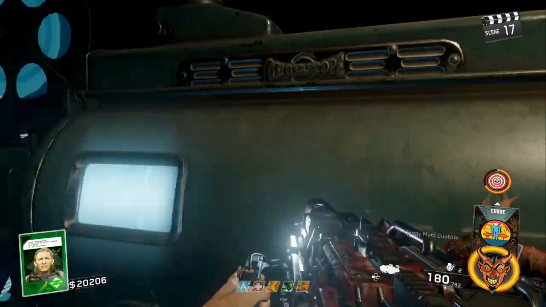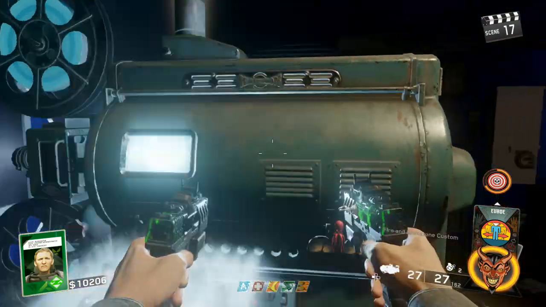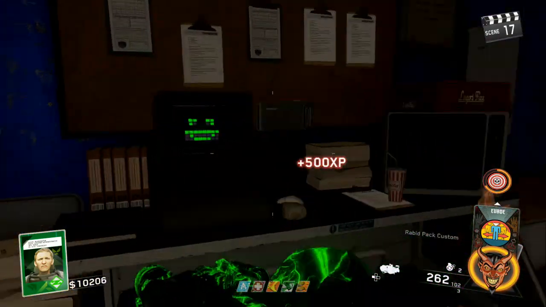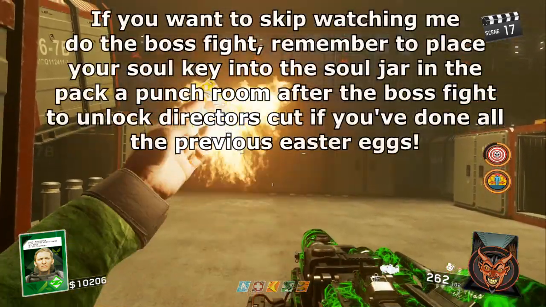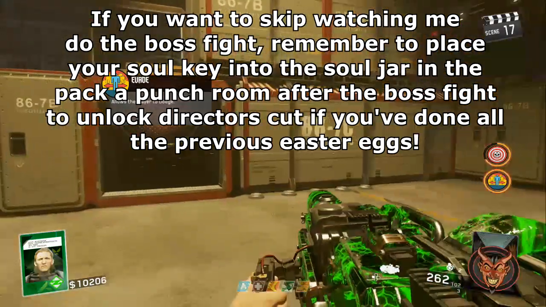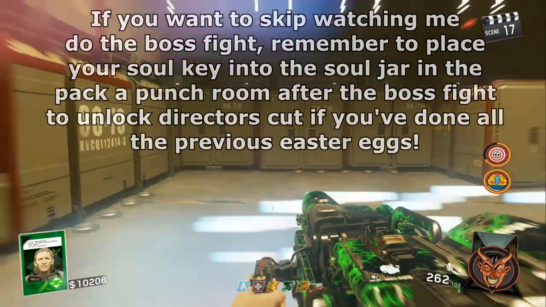Once you are set up for the boss fight with double Pack-a-Punch Kendalls and a good secondary gun, again I really recommend the Mauler double Pack-a-Punched, interact with Neil in the Pack-a-Punch room and he will teleport you to the boss fight. Here I activate the evade card when I get in. As you can see, it gives me the exo dodging movement from Advanced Warfare.